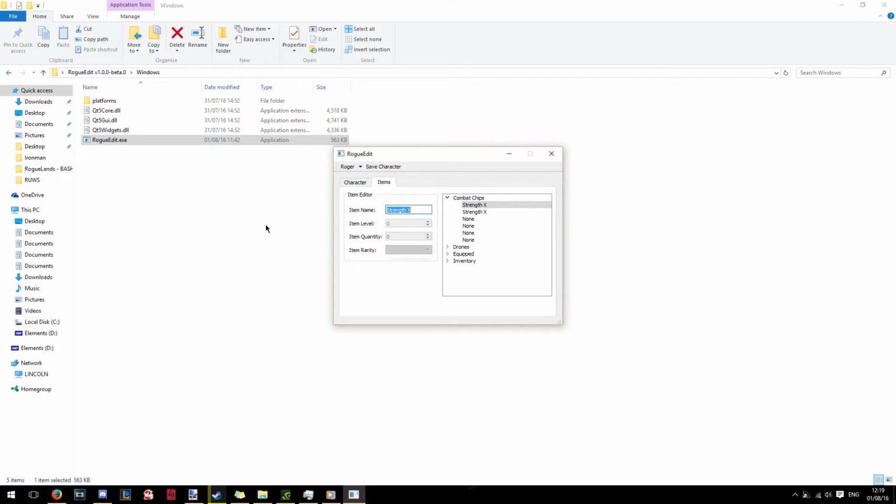In fact, I'm going to change this one to bubble. Again, I've never used this before. This is just me getting first impressions on how this works. Strength 10. Let's keep this going. Strength 10. So all I'm doing is typing in what I want and pressing enter. And lastly, another strength 10.